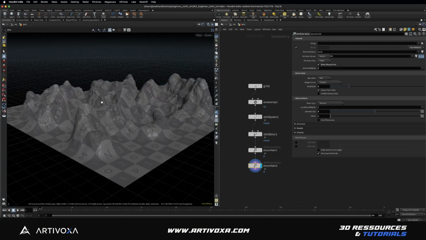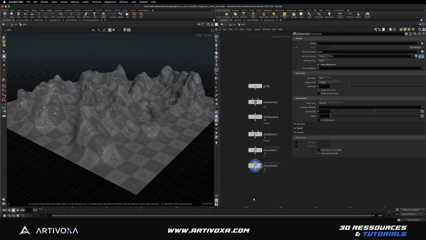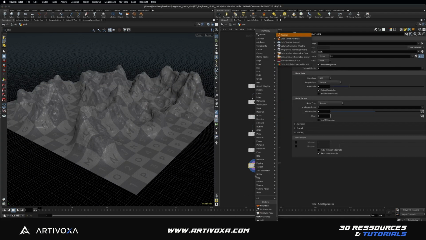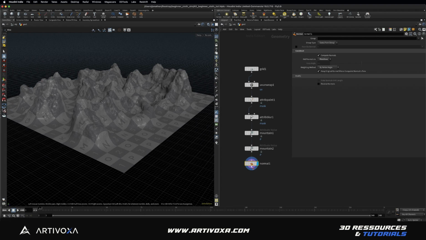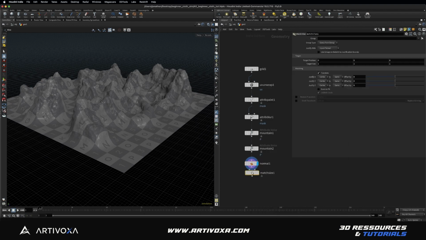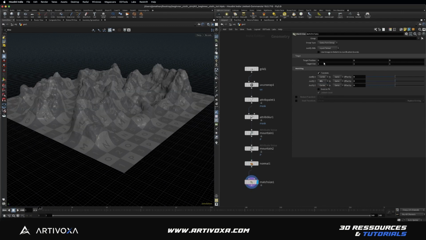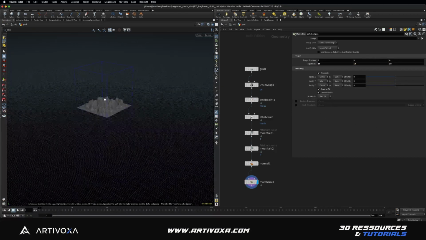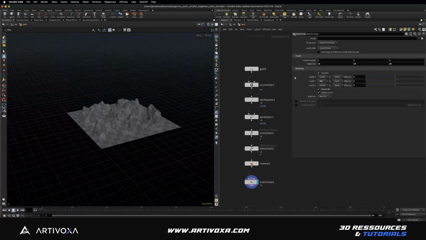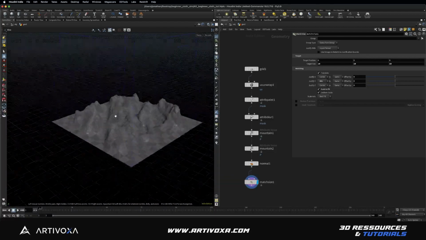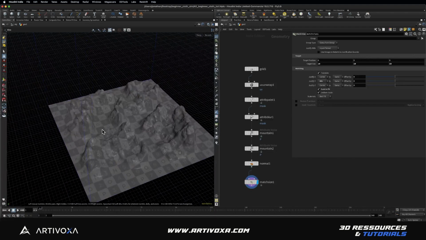So of course you can play with the two parameters in the mountain sub here to get a different result from mine. And after that, I will add my normal sub node. And then after that, I will add a match size. And here with the match size, I will put it into the minimum on the y-axis here. And I will put the target size at 10 on each axis. And here I can click on scale to fit to scale our mountain into a box of 10 by 10 by 10. So now we have this with a scale of 10 on each axis.